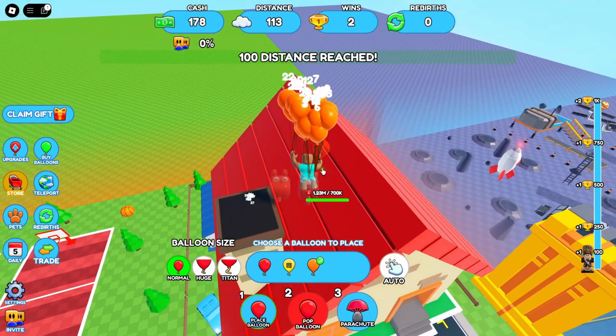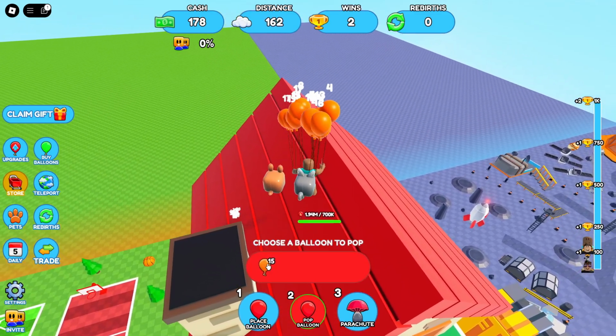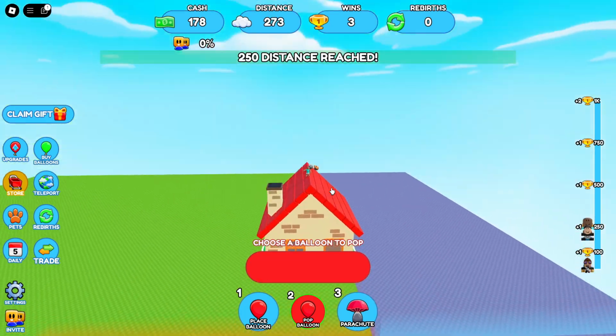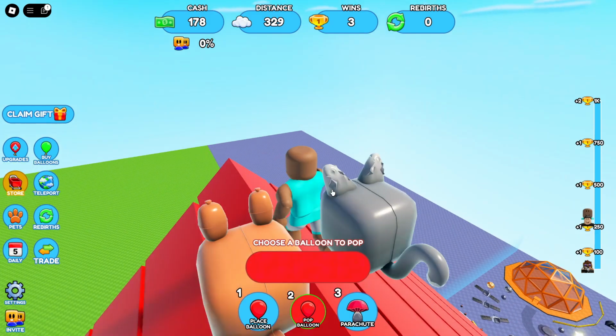Okay, I'm going back to the house. And I'm gonna pop all these balloons. Pop, pop, pop, pop. I'm on a floating house now. I don't need to waste my balloons. And look, the distance keeps on going up too. Look at this. I don't know how this house is floating. Oh, there's someone inside there. Is he placing all the balloons inside there?